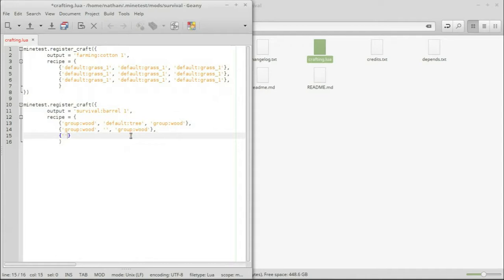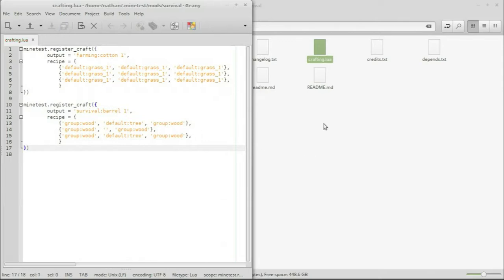And actually, I don't even know why I bothered to type that. Just copy and paste the top line. Way faster. So we're using basically the same underlying concept for the chests, but we're using tree for the top and the bottom center pieces instead of just a piece of wood. So then we just need to close this up. Let's close with a curly brace there, and then curly brace and close the parenthesis and save that.